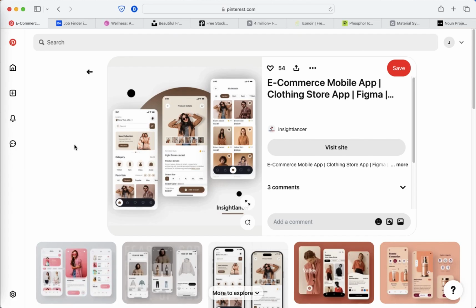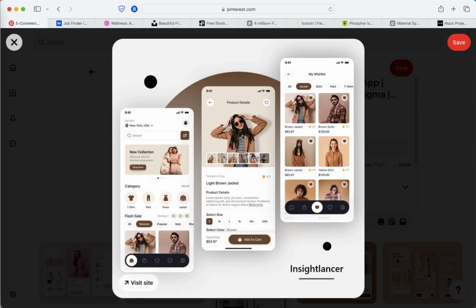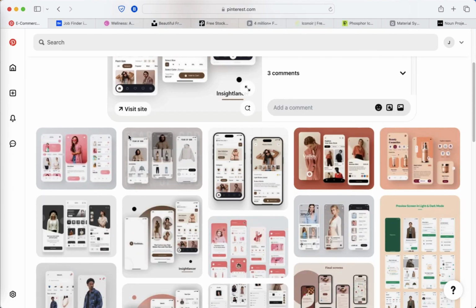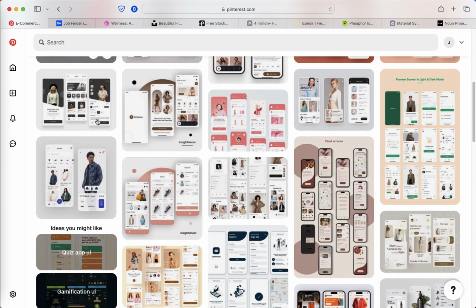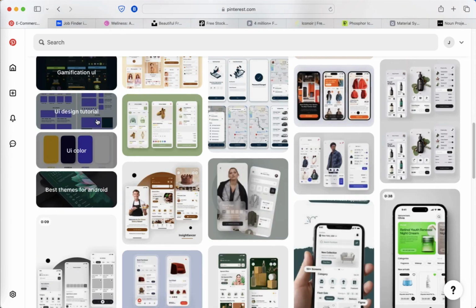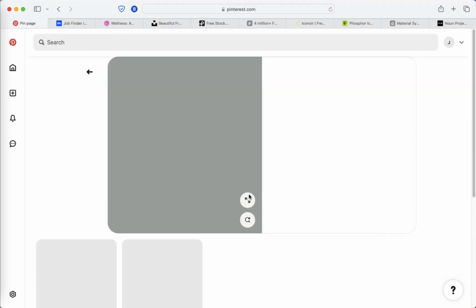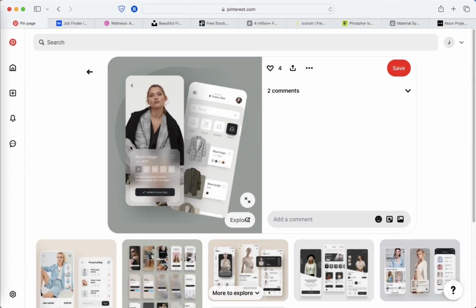I saw this picture and I liked it and I clicked on it. Now you can click over here to get a larger view of the image, or you can also click on this button which says visit site to take you to where the original source of this picture was taken from. You can search for so many other things on Pinterest, and whenever you search for something, you also see similar items on the bottom that you can also click from and get inspired. Now, Pinterest is the first one.